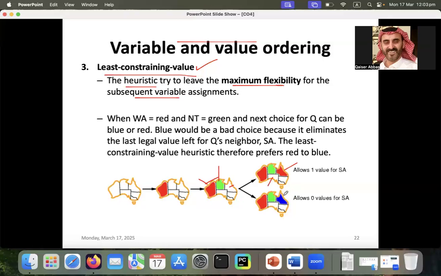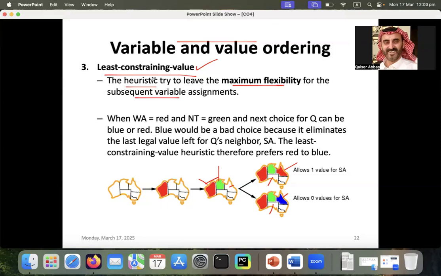One value. And if you assign blue color here, zero options are left. It will look similar to your first measure, MRV, but with a different angle. It will select that variable which will leave maximum options for the others.